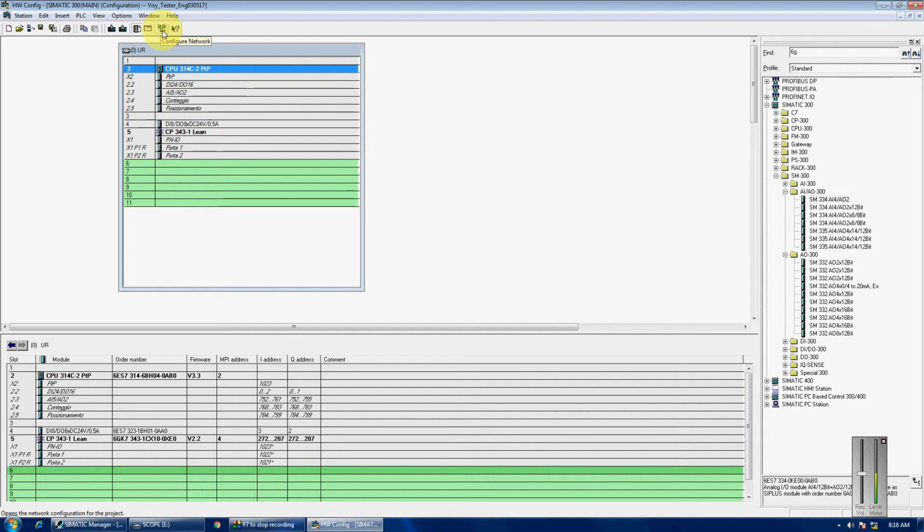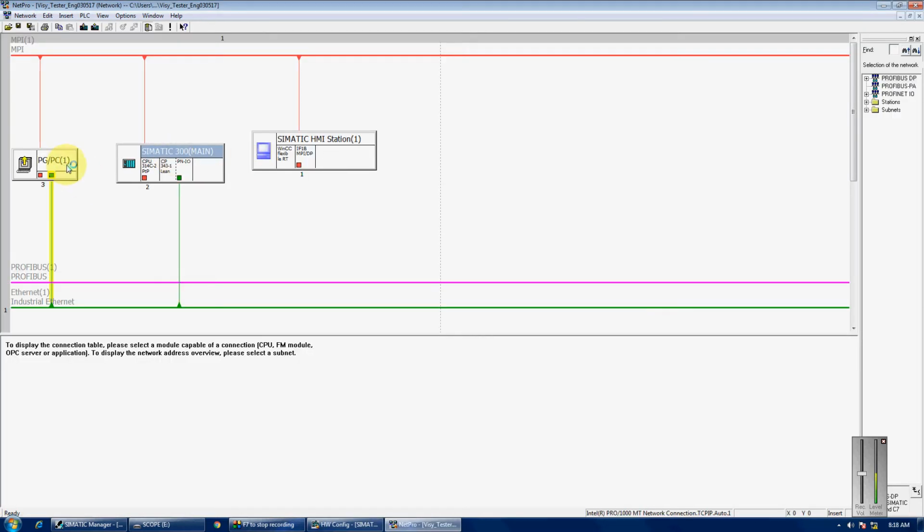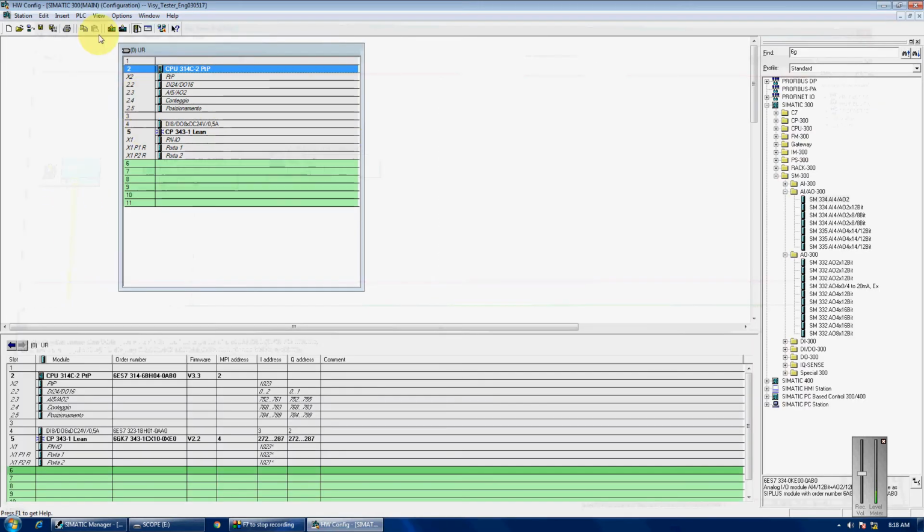This little symbol here is configure network, which is what we were in the other day. I don't think you can actually download this stuff, but this downloads Hardware Manager, I believe, as well. I'm not too sure. Only parts of the Hardware Manager. So I never really download from here. I always do the edit, save and compile, because most of these settings are just for the PC. I don't know how I'm going to get online to the PLC.